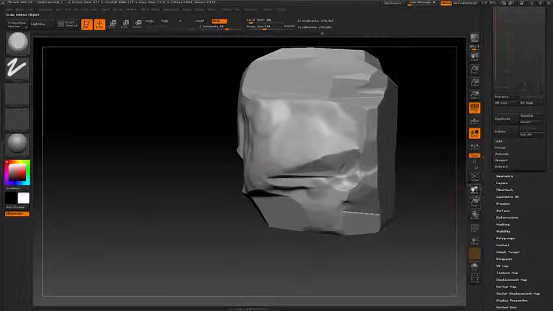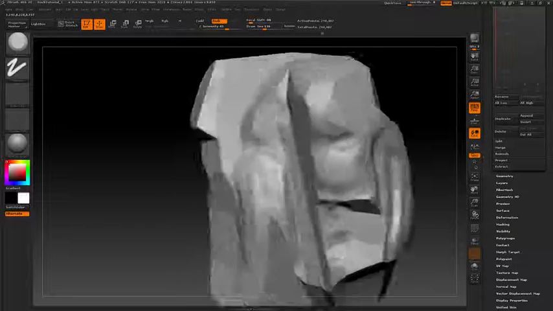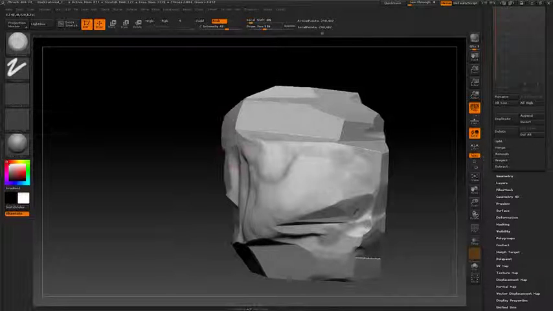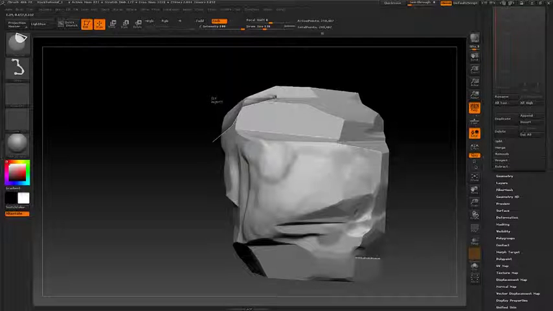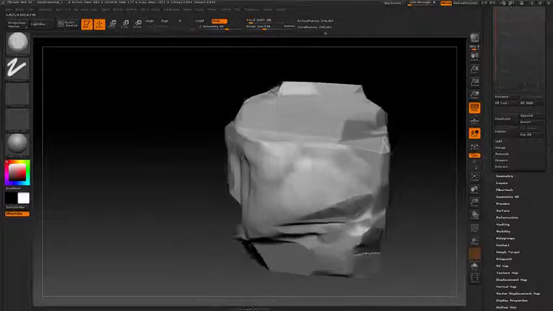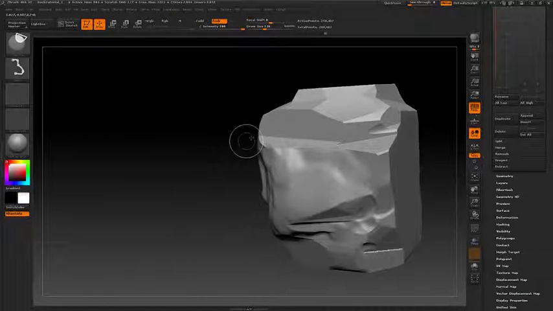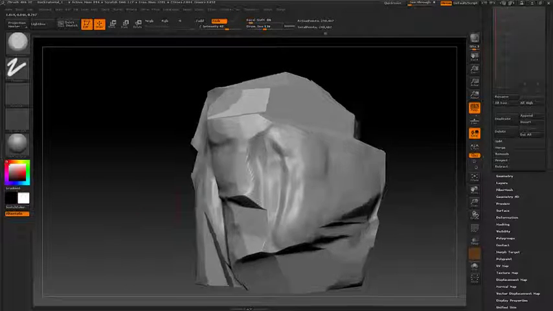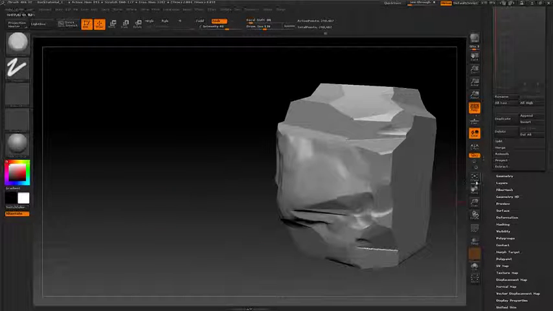Okay, I think that here we can improve a bit the silhouette. So I'll just click here. Okay.